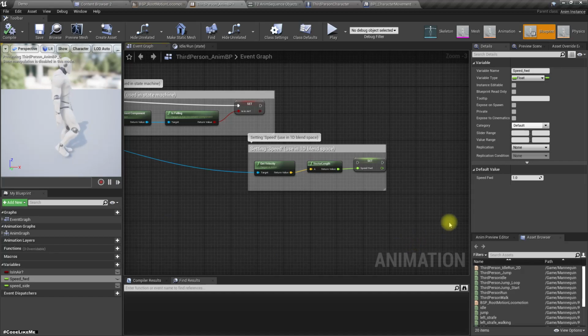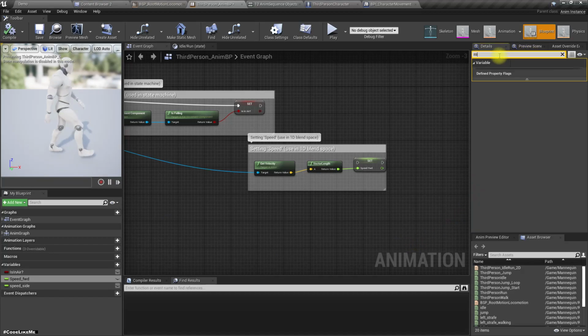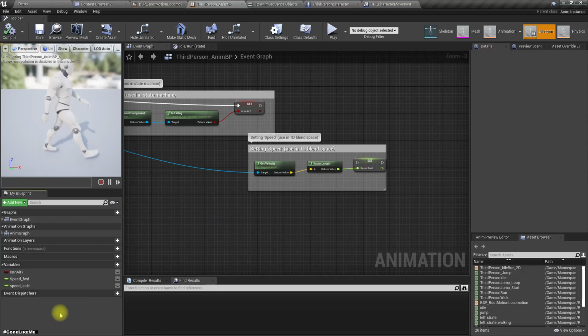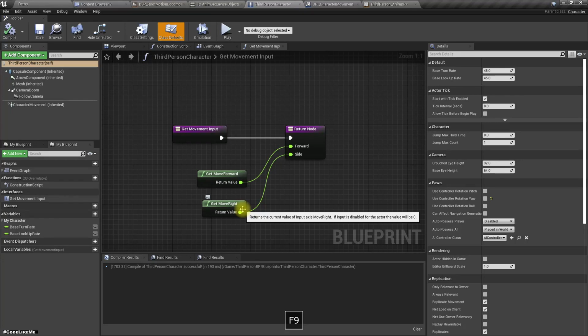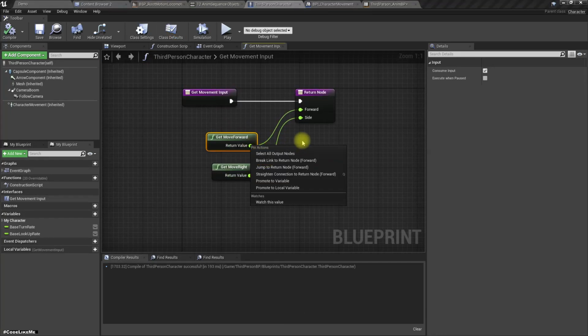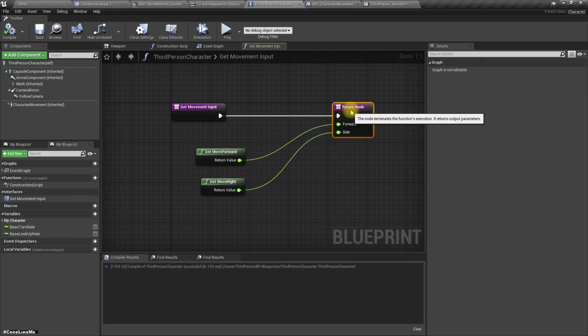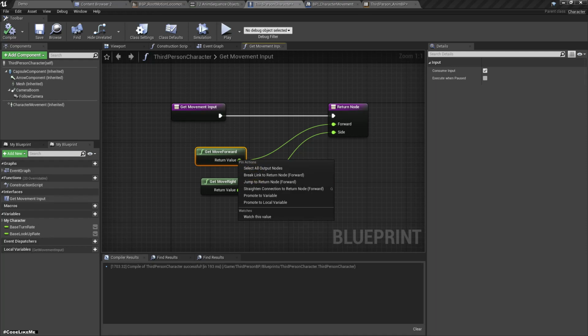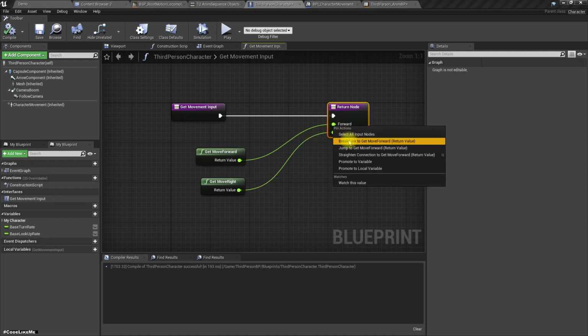Alright, I have some setting regarding root motion. Oh, where is it? Oh wait, no, this is not correct, because well, we need to change this a bit.